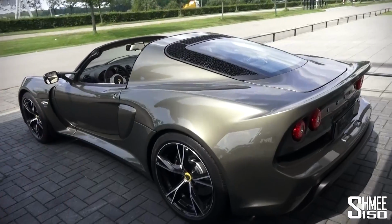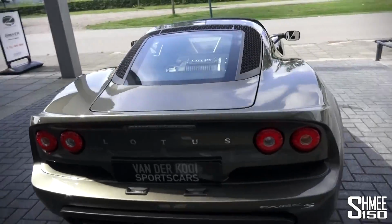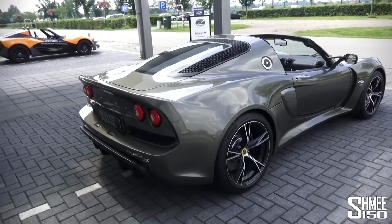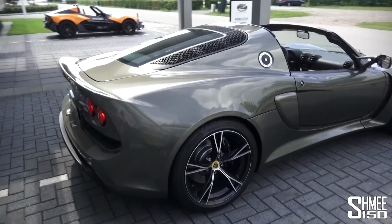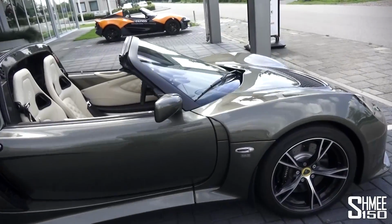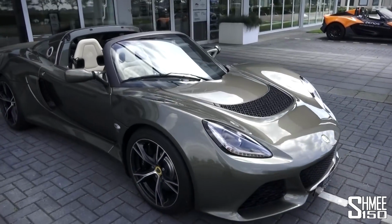Obviously the coupe with the hard top roof, the fixed roof, is more about the track experience, and this is more about taking that to the sort of GT environment, the long distance drives or the road trips, or just taking it out on a country lane for a good bit of fun. And there's also the cup car, which is even more focused still, with harnesses and the removable steering wheel and that sort of setup.